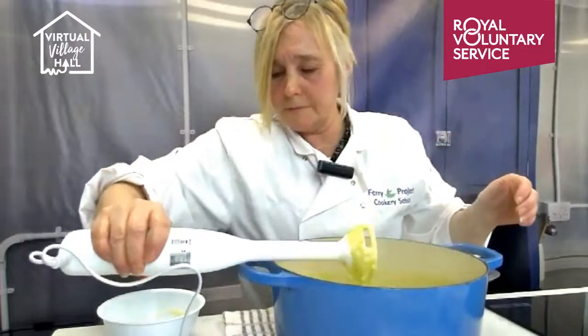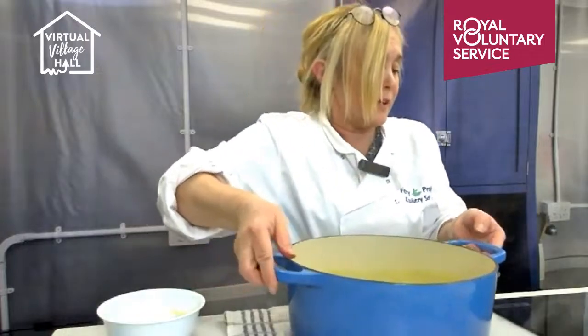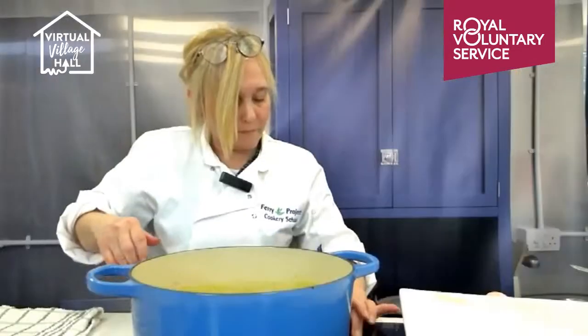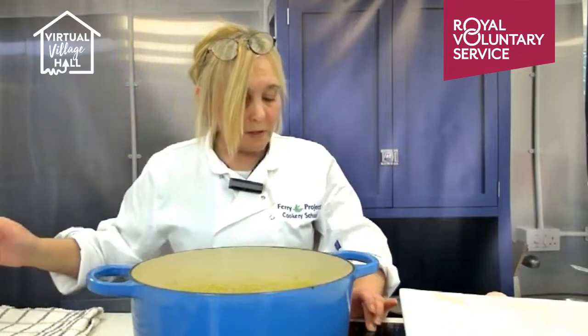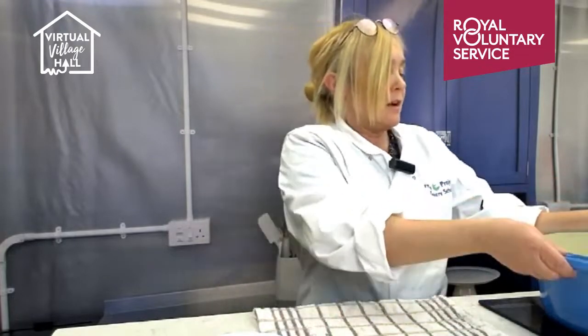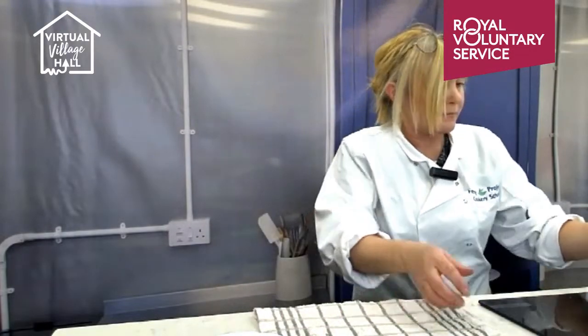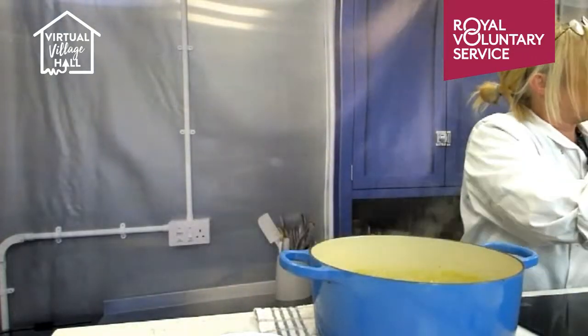Finish that off then. Obviously we need to taste it, see if we need to adjust the seasoning. And we're going to add a little bit of cream. Now obviously you don't have to add cream, you could just leave it like that and that's perfectly nice soup, but it just gives it that bit of richness and it's winter, it's been cold, it's quite nice to have a little bit of richness. You could add in, oops, getting excited. Like there. So I'm just going to add my cream in.